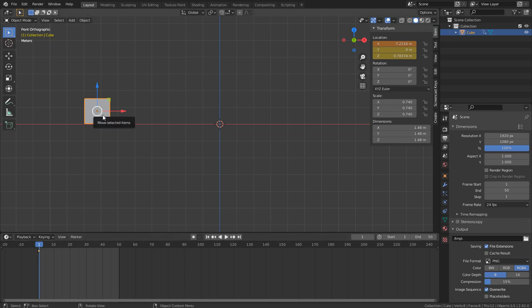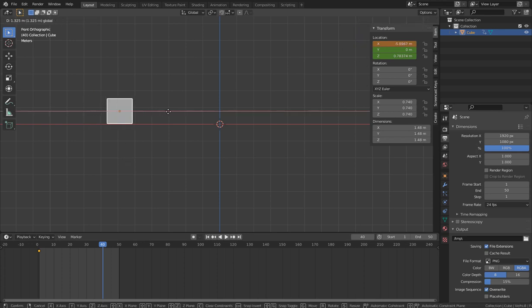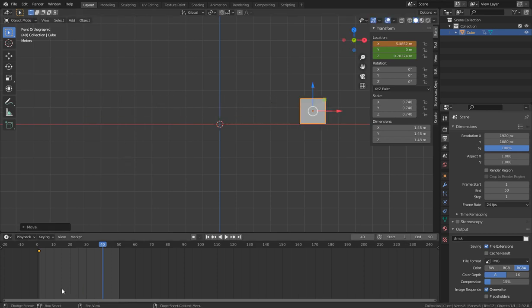I'll press I and insert a location keyframe here, and you have to move the playhead to a particular place that you want, a particular time that you want the animation to reach. Let's say I want 40 frames, so I'll just bring this object here whilst I brought the playhead to 40 frames, and I'll press I and insert a location keyframe, and you see it's updated the keyframe.